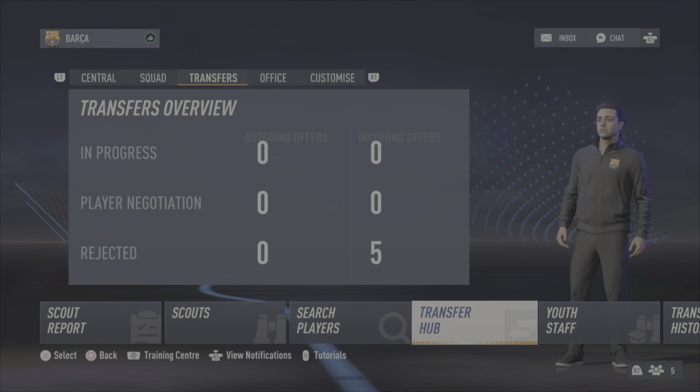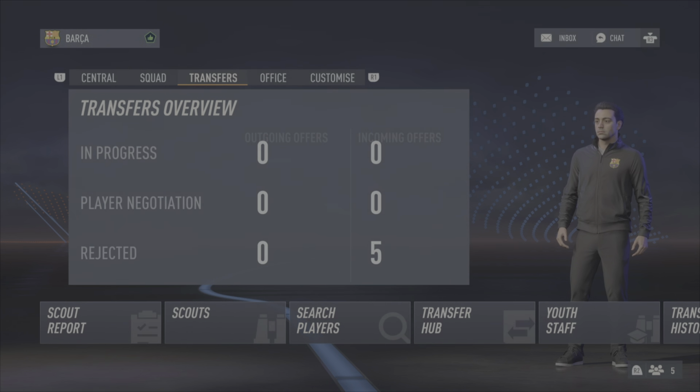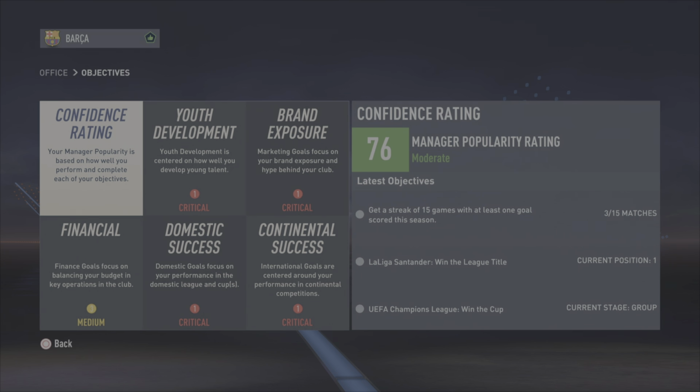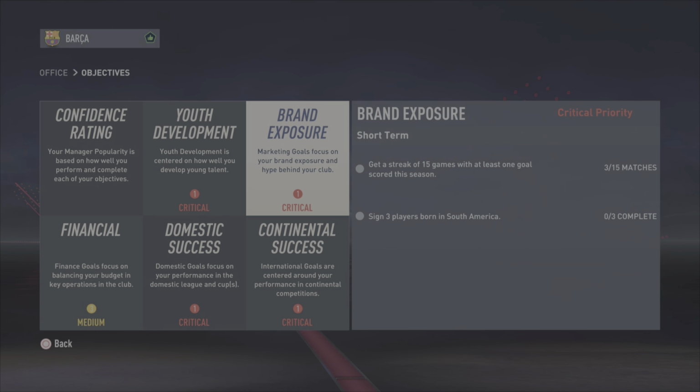Let's check the transfer hub. Like I said, one second. I need to see the club objective first. What we need: sign at least 3 players younger than 20 years old, with potential greater than the average overall rating of current players in the same position. Okay, so we need 3 players here. All right, it's not easy this one, but maybe we can get them from the academy, La Masia. We will see. What's next?